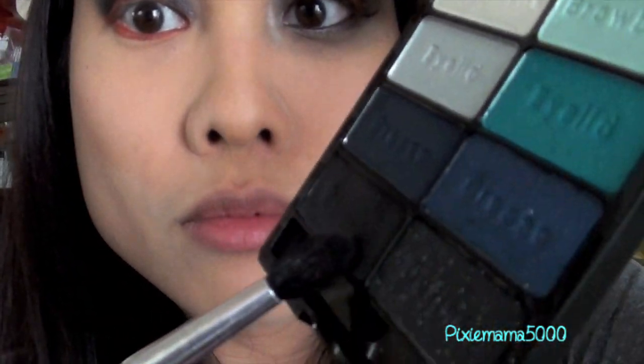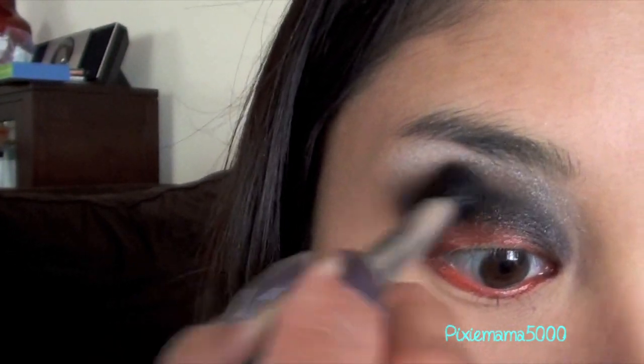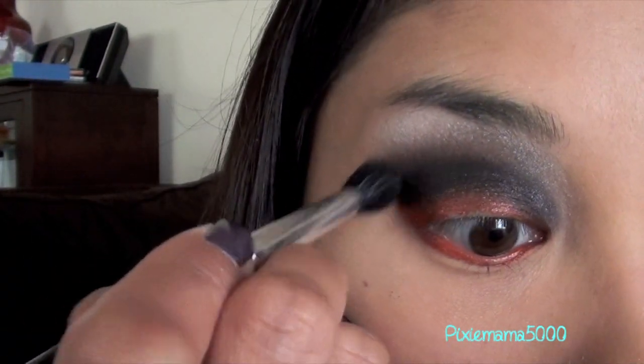After that, I grabbed my e.l.f. fan brush and brushed off any excess. Grabbing my fluffy brush again, I grabbed that black sparkly color and reapplied a little bit more color there.